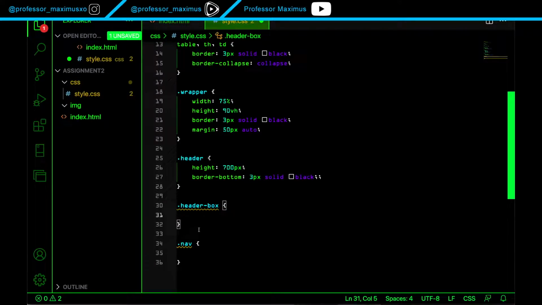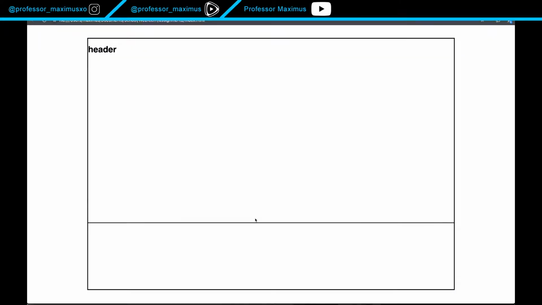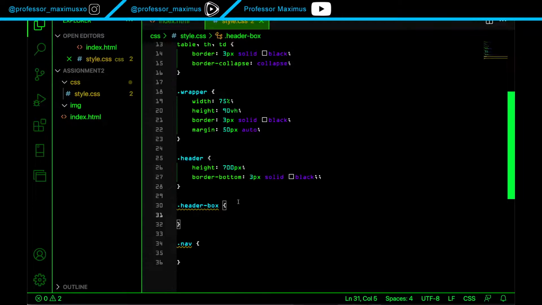So let's say the header box now is width 500 pixels, height 300 pixels, and we'll give it the same border so you can see it.